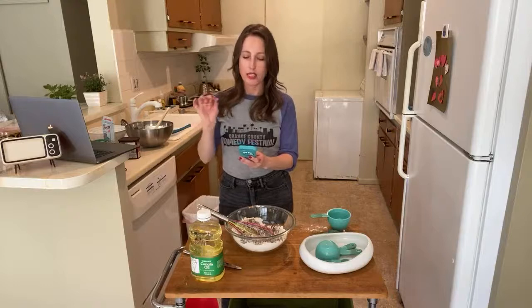Congratulations. Let me just double check. I always double check, because with baking, if you skip one little thing, you've wasted a lot of money and time. Okay, so we have baking soda, the cocoa powder, the salt, and the cake flour. Okay, good, and I added the leaf powder.